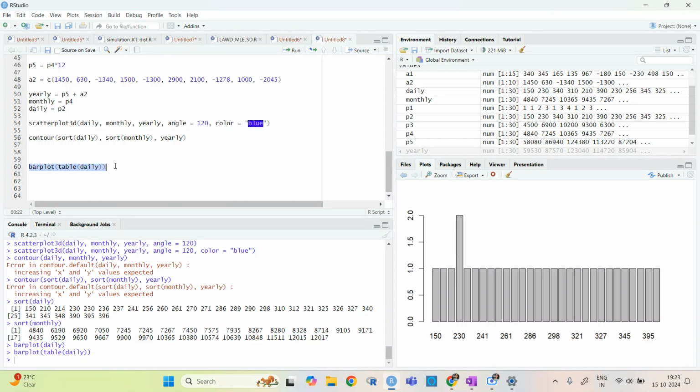So that is why we need the values which are exactly increasing.